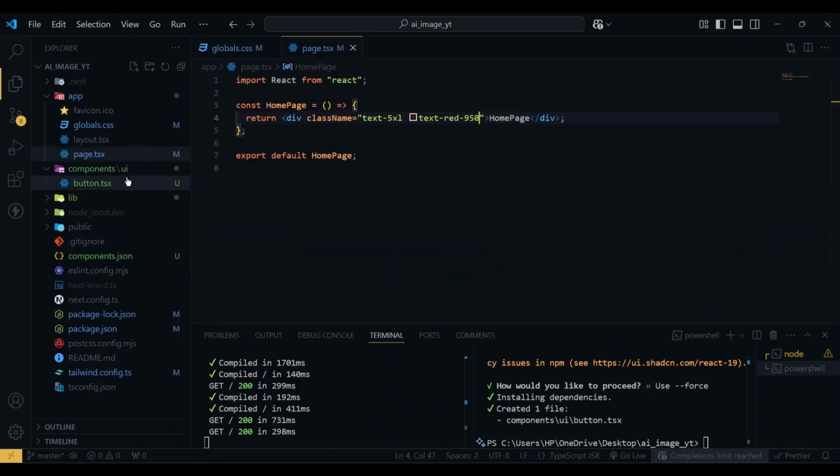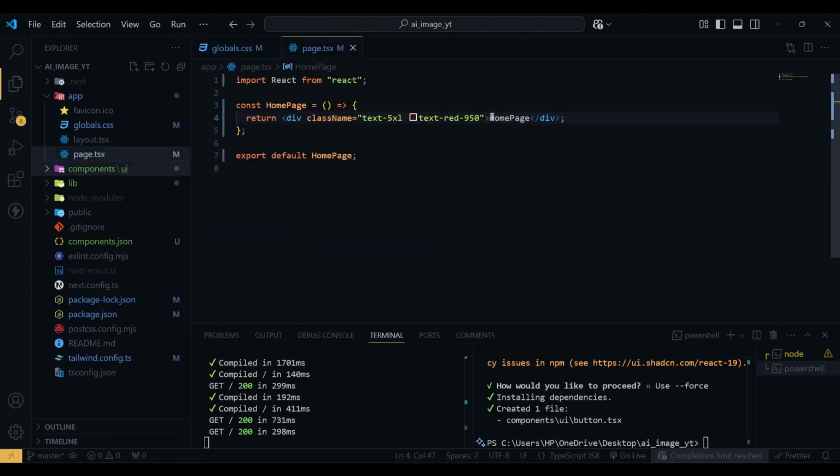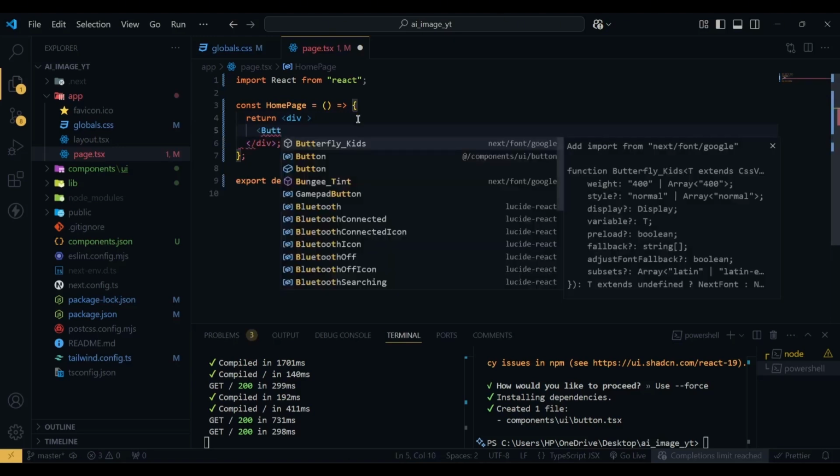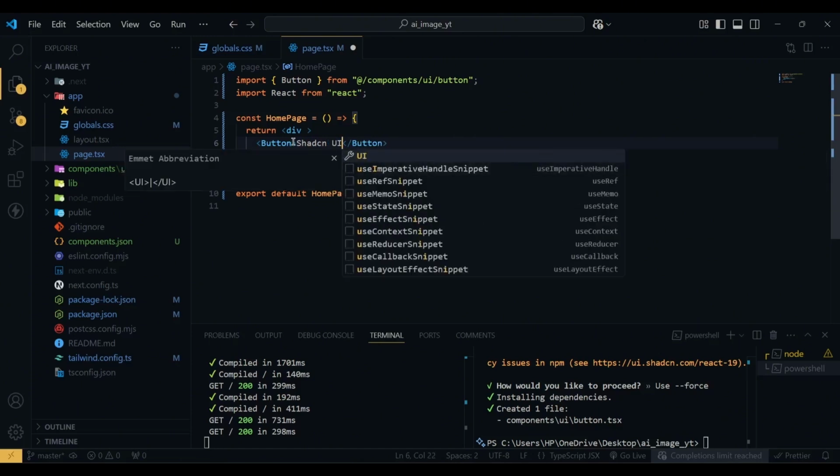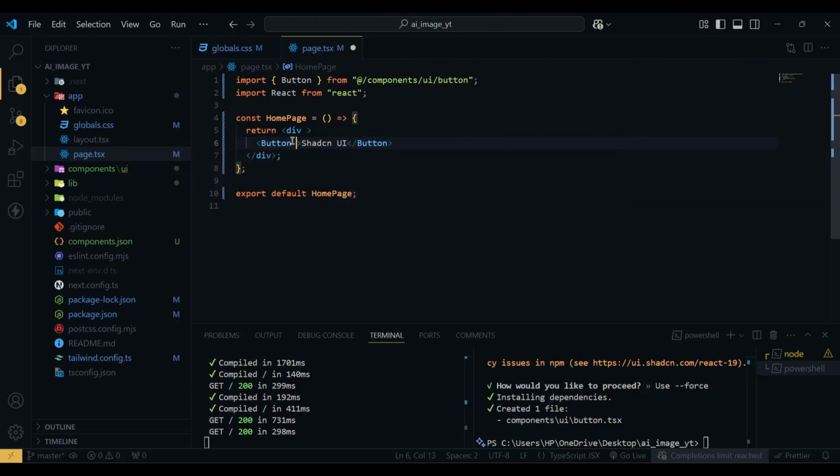So now let's go to the page, and here let's remove this class name because we do not need it here, and inside this we are going to add a button. So we are going to use button which is coming from our components UI button, and let's say that Shadcn UI, and let's add the first.